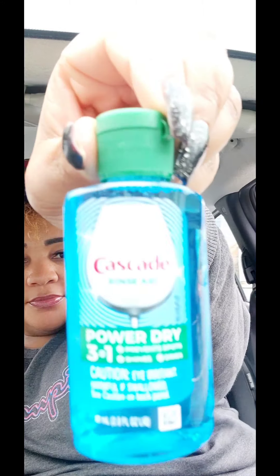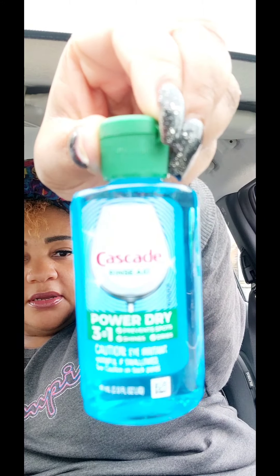One more cleaning thing — I don't use my dishwasher but maybe one day I will. I got this Cascade 3-in-1 Power Dry. It's a small container — maybe I'll use it. Down the craft aisle, I haven't used the vinyl paper I got so far, but I might want this pattern — the white and black buffalo plaid.